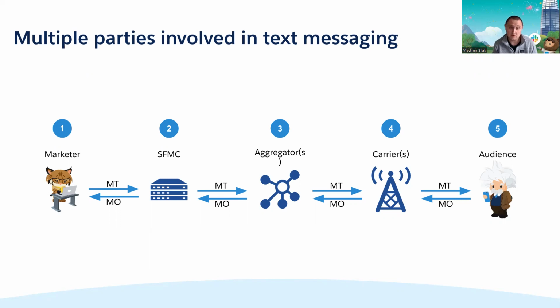Second thing to pay attention to, there's a simple abbreviation here, MT and MO. If you're new to Mobile Connect itself, there are two terms that are quite often used. When we send communication to a consumer, to the target person, that is known as MT, which is an abbreviation for mobile terminated. So it finishes up at the mobile device. Then MO is a response. It originates from the phone, and therefore it's mobile originated. That's a message that's been sent from the mobile phone back to the platform, so we can receive these messages in response to customers sending them.